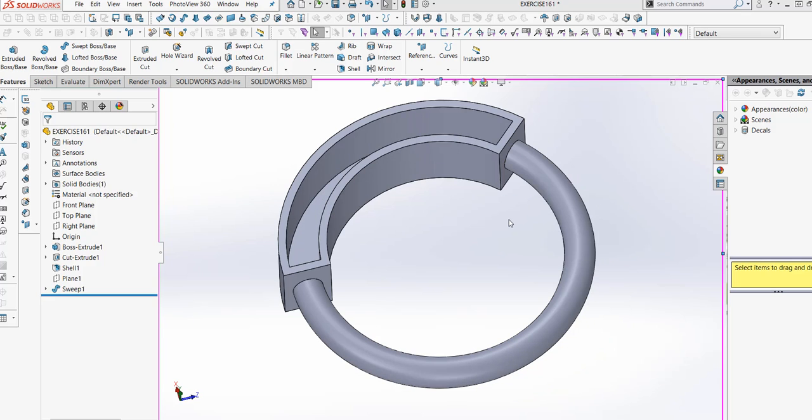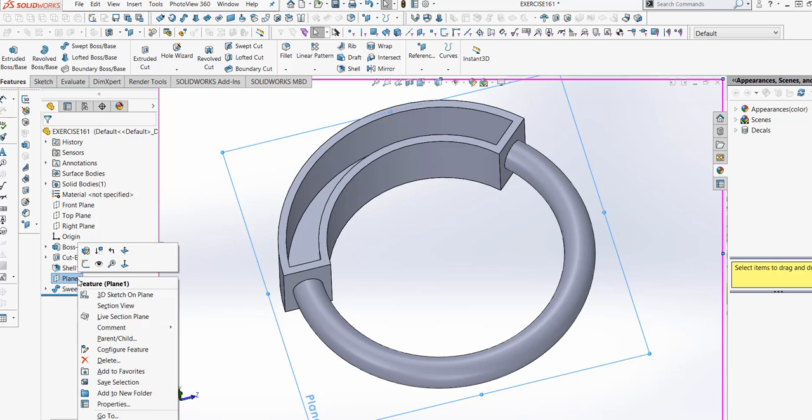Now I wanted to cut also, I wanted to cut something here, so let's do some plane normal 2.